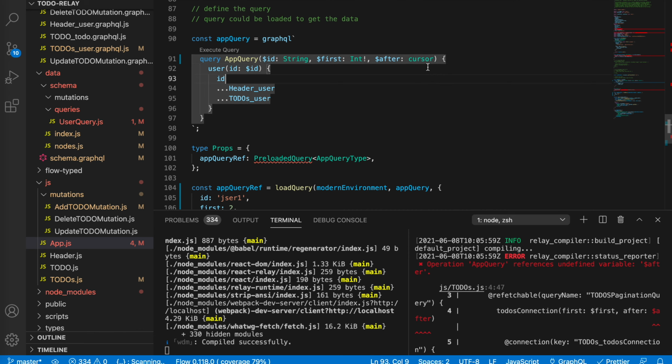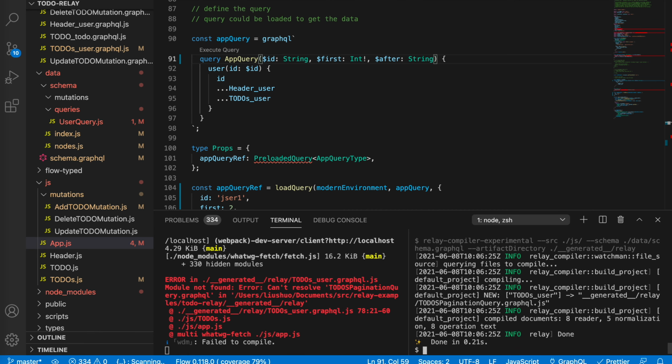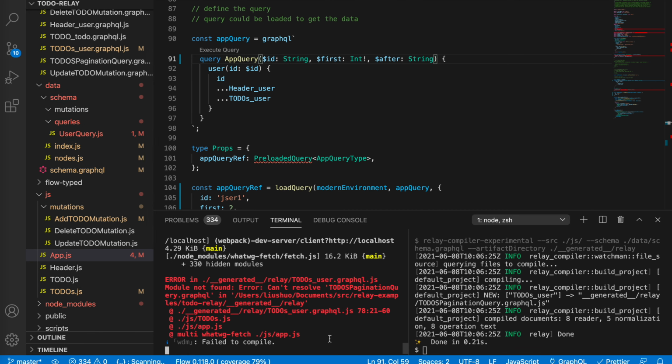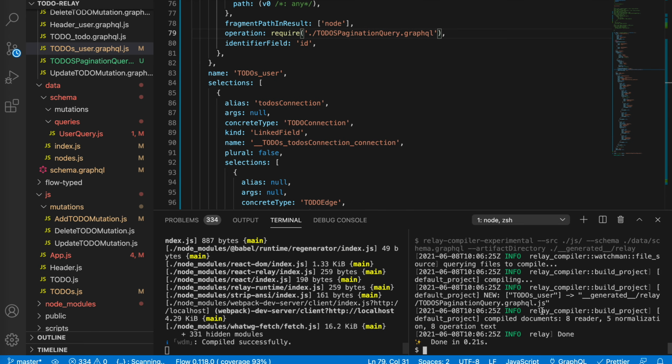I don't know. The string? Let's just put it in string. I'm not sure. Oh, it works. Okay, there's an error. The error happens here. This is because of the demo. Great, now it works.